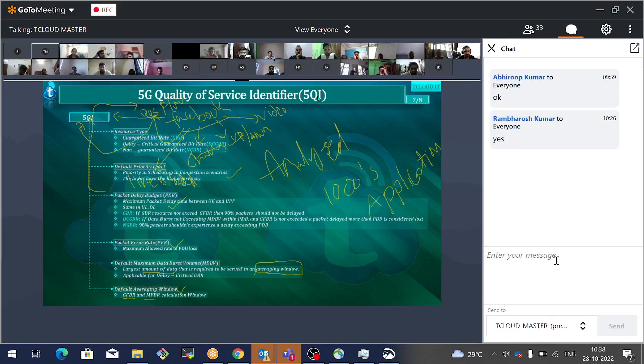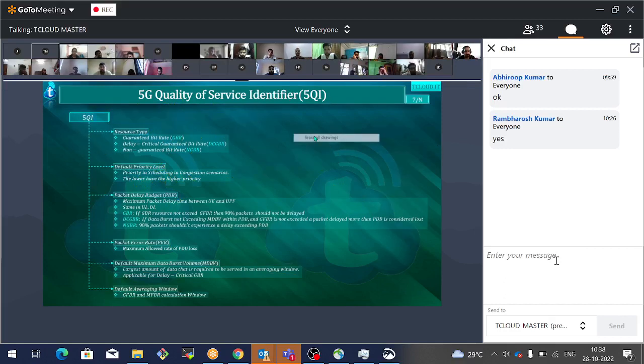Now, because they have standardized these 5QI values, when you install any application on your mobile phone and it starts generating traffic, that traffic is always ones and zeros, bits. But what kind of data is present in those bits? Is it live voice data, video files you are uploading, or live video? In those bits, a lot of differentiations are there. So obviously all that plays a role.